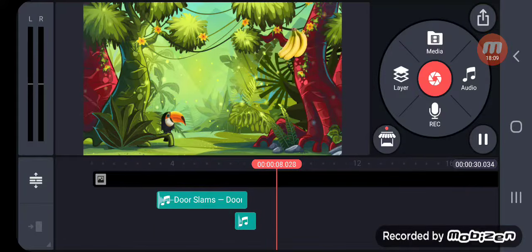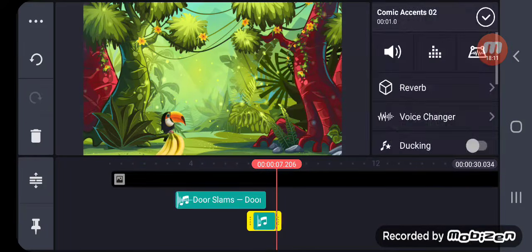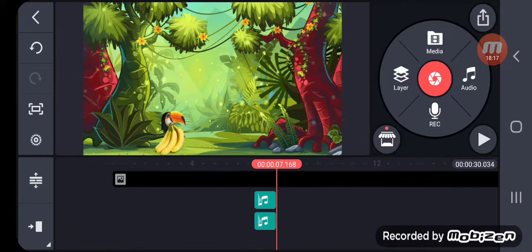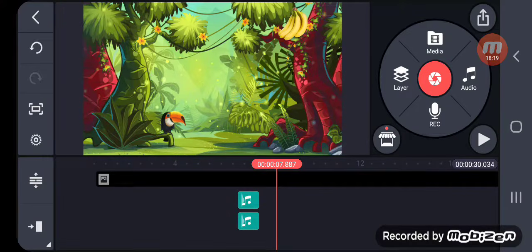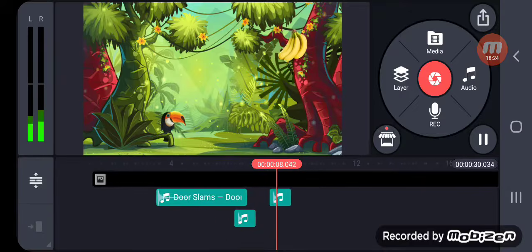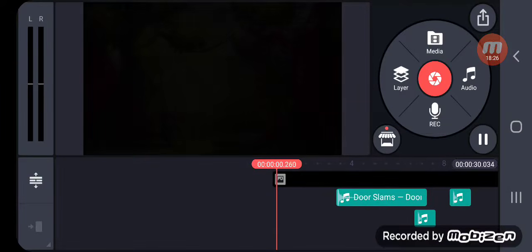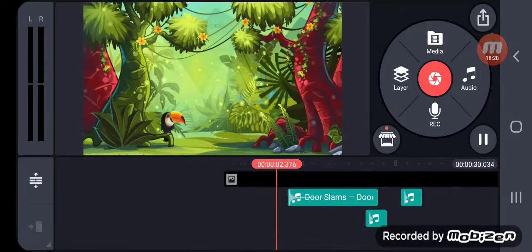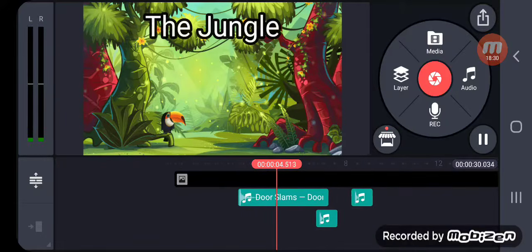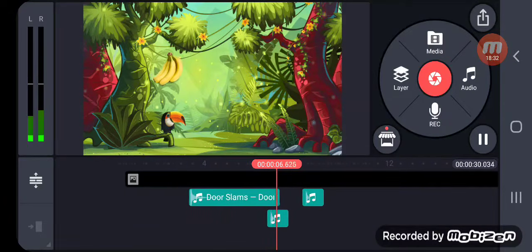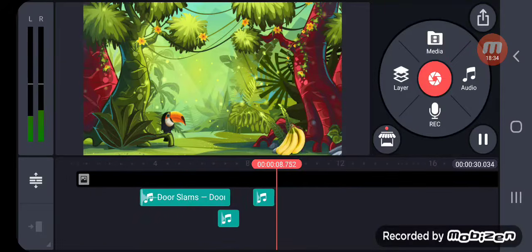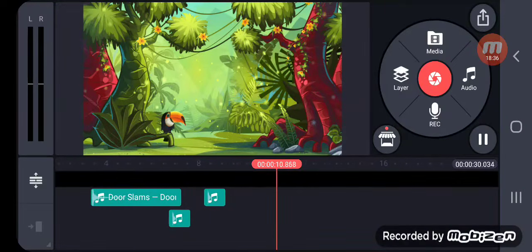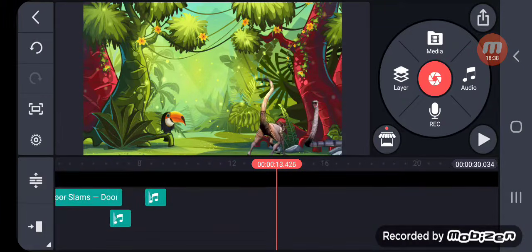There we go. And just like you can duplicate the bananas I showed you, you can also click the three little dots and make sure it's highlighted. And you can duplicate that sound effect so that the next time a banana falls, you can do it again. See? So one more time, we'll start from the beginning. Then I would add a different sound effect for the snake.